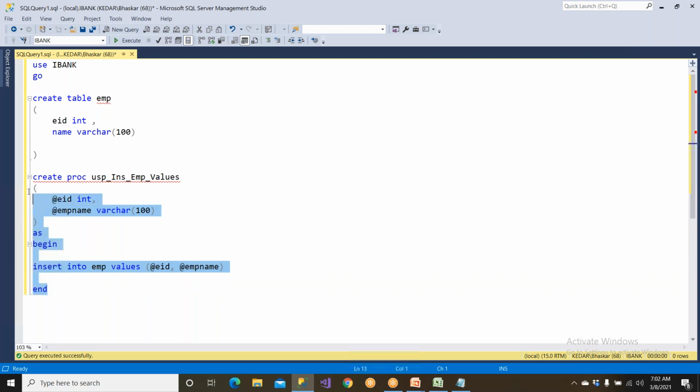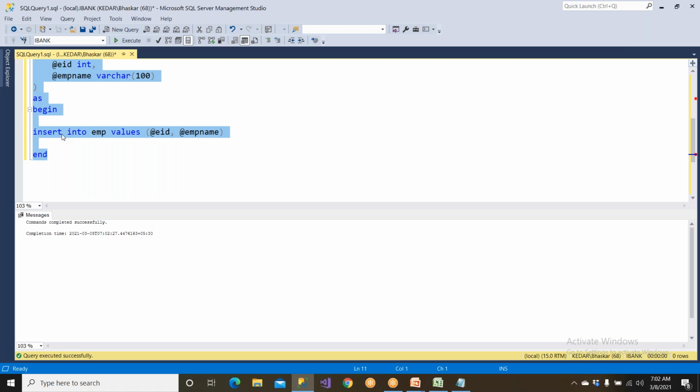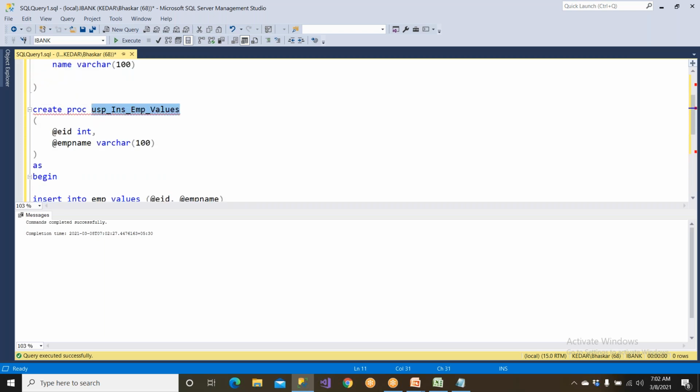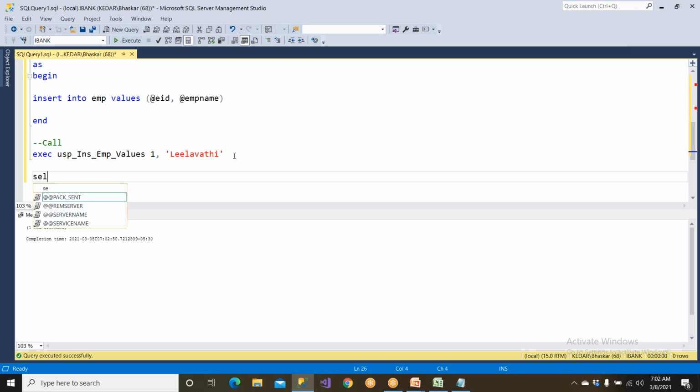So this is how we should be able to create or use an insert statement inside your proc. Clear? So the proc can be called with execute, proc name is this, and you can have number one, name is Leela, right? So she is the first employee. I can just execute like this. So I'm able to insert the data.